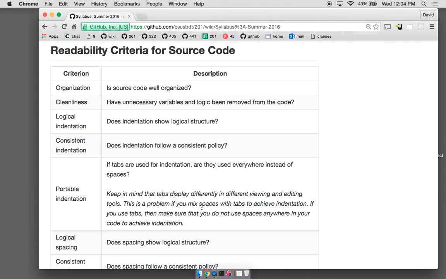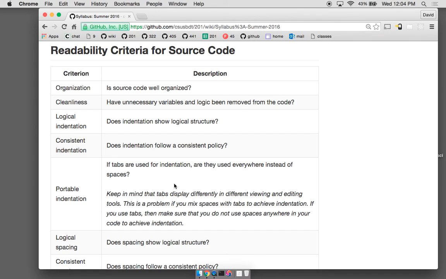And for that reason, it's important that the source code is clean, well organized, and structured in a way that displays its logic, in a way that displays how the code is working and what it is telling the computer to do. So there are certain things that you can do to help express the functionality of your code and how it's organized.